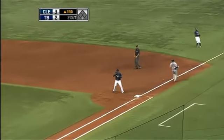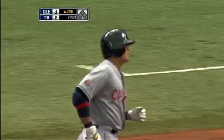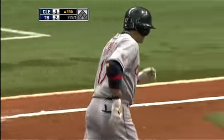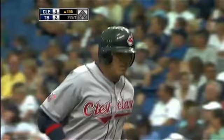Here's a bunt by Chu. Andy's going to throw him out. Kind of nice to see that guy bunt. Wow, wouldn't you take that, the way he's swinging the bat? Shift was on. Of course, Chu was trying to push the ball to third base, but you'd take that, the way he's swinging. Even if he got on first base, you would take that.